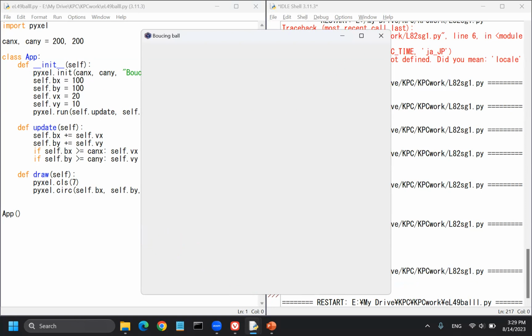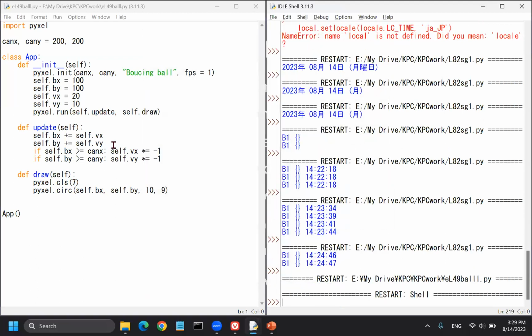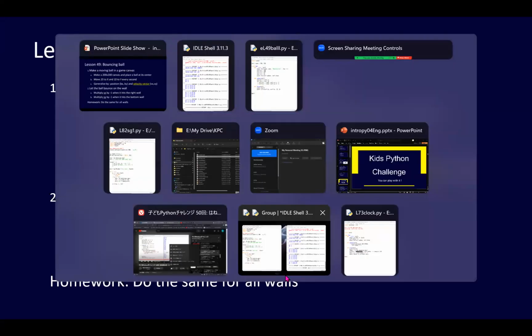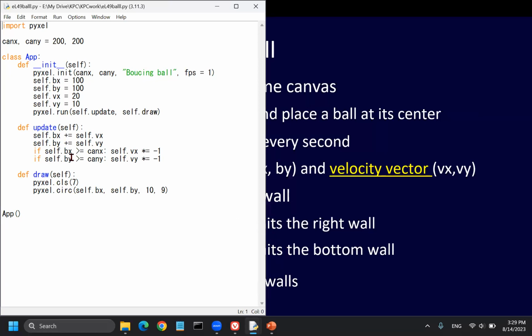So the homework was to do the same for all walls. It's not so difficult, right? Here, the x element of the velocity becomes negative, multiplied by -1, when it reaches the right side wall.